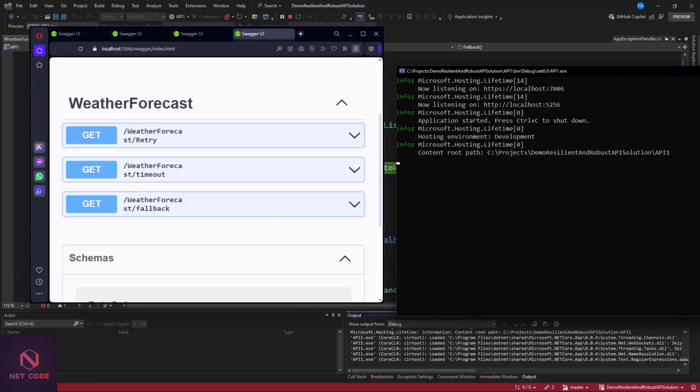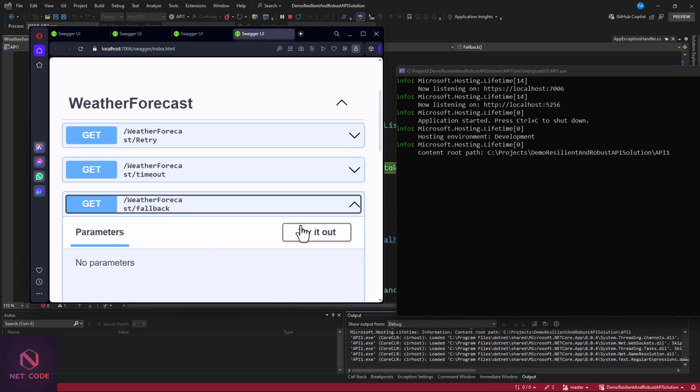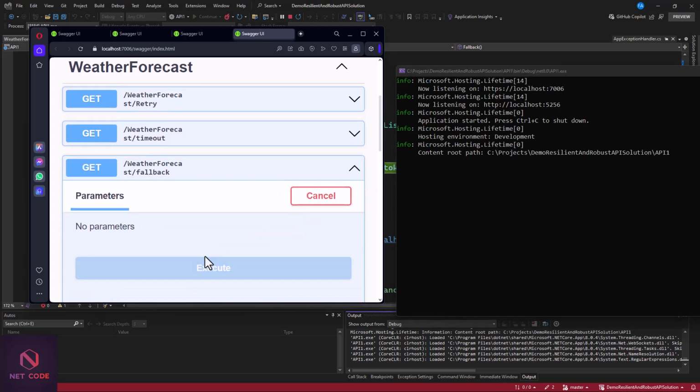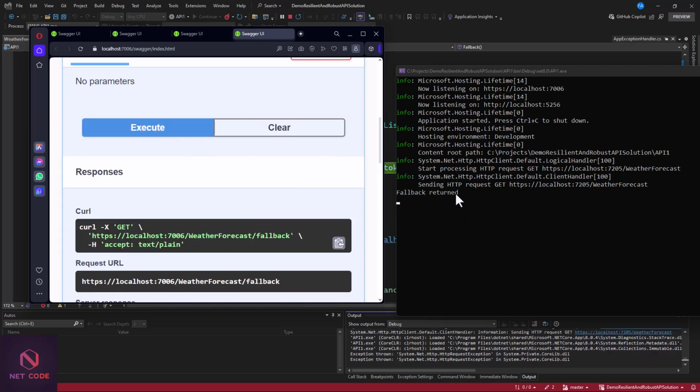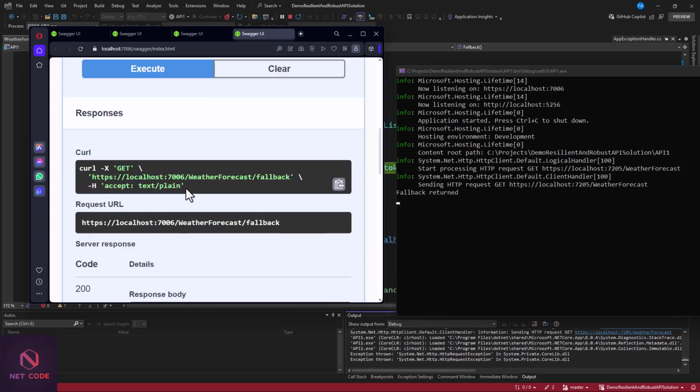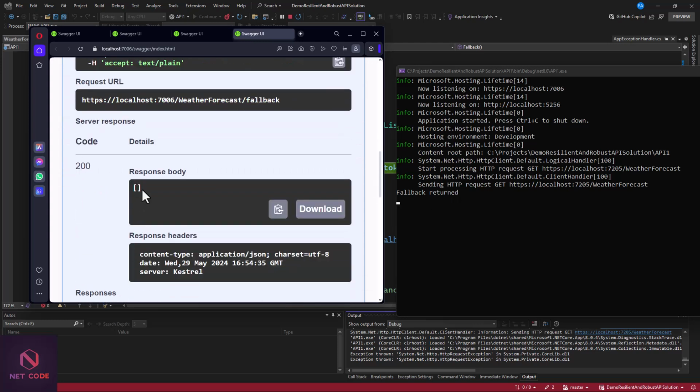So on the go, we have it ready for fallback. Let's try this out, execute this. Now you're going to have an issue here because the server is down. But let's see, you can see fallback returned, right? So you can see there's a message, fallback returned. And now when you check it, instead of displaying this error, we have an instance of this. So instead of our errors, where are they? They are hidden, they are gone. We have the instance that we created.